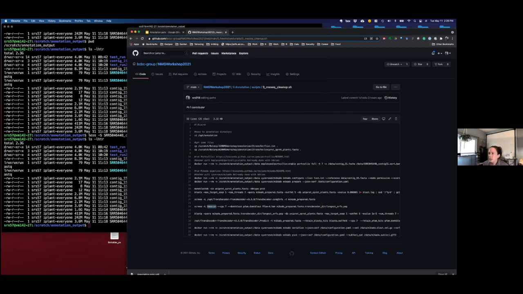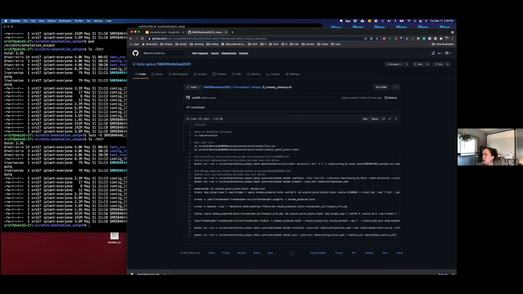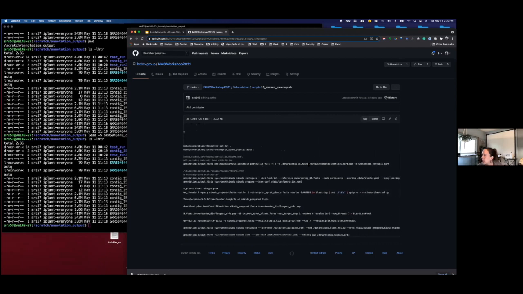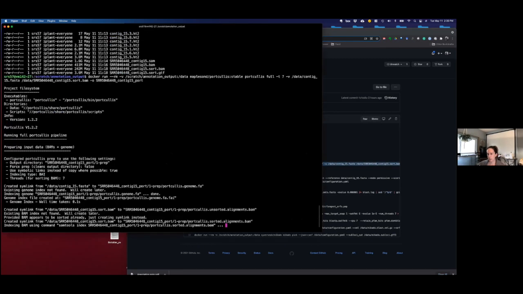Okay, so what's going on here? So here, we're getting some files that it needs to run the tools that are in this directory that you copied over earlier. So those are all ready to go, and they're found there. Then it uses Docker to install Portcullis. And I think you already did this with Adrian. So in theory, this should work. Let's see if we can get it to work. Let's just give it a shot and see what happens. I can actually copy the thing. Okay, so that seems to work.